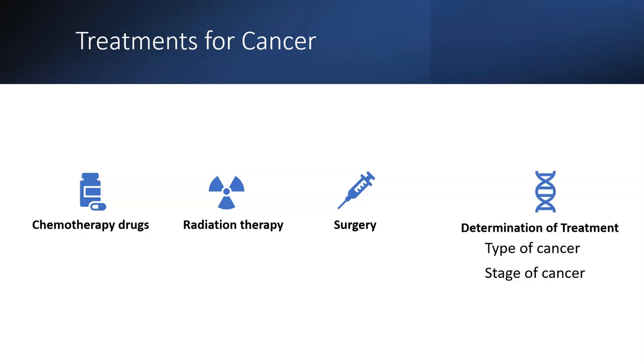Now, what type of treatment is used for cancer is determined by a couple of different things, including the type of cancer and what stage that cancer is at. So type of cancer, again, if it's a solid tumor, it might be able to be removed. We could excise it through surgery, or maybe the tumor could be shrunken using radiation therapy. Certain types of cancers of the blood are known as diffuse tumors. Surgery is not going to be effective for that.